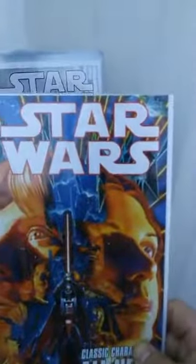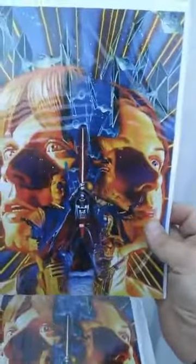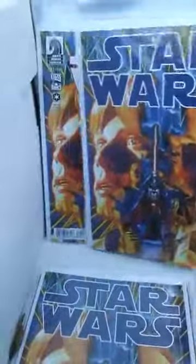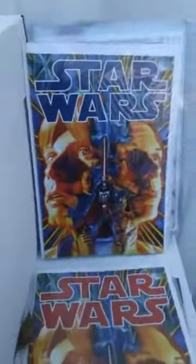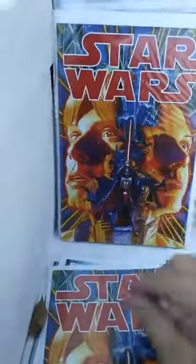Not only do I have those, but I went in and I got all of these. Now, these are #1s. There was a #1 copy. There was a #2. #2, if you'll notice, this is Star Wars. This is just a cover. No writing on it at all. Here's another #2. Here is one that has blue writing on it. So you have Star Wars and you have Star Wars in blue. Have an extra copy of that. And then I have, I think it's called number 4, which is a red. So I have a red, white, and blue and an extra copy.